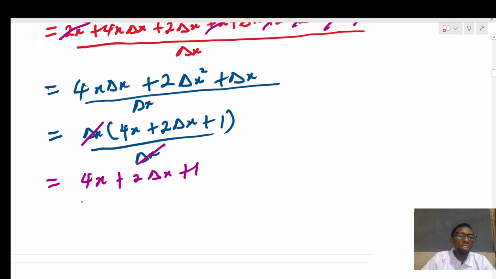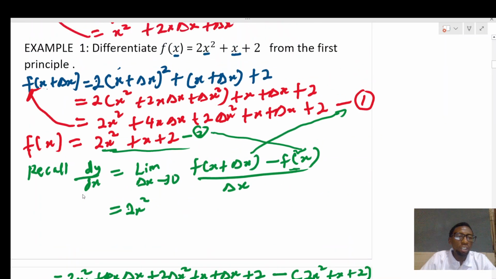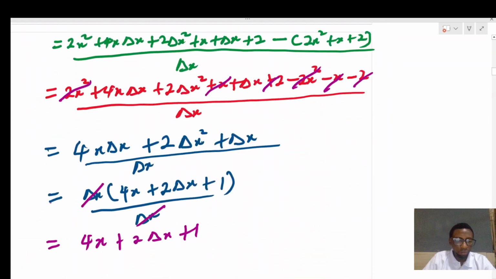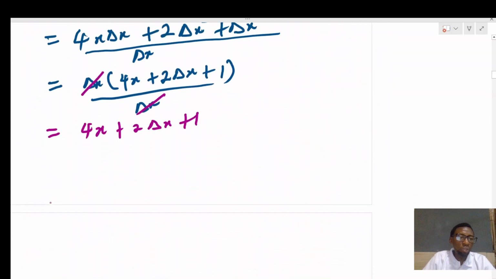Don't forget, at this point, after I've simplified everything, that is when I will take my limit. Don't forget that there's a limit here. Look at this limit here. Limit x tends to 0. So I will take my limit now. So you take your limit after you have simplified everything. We made a video on limits. You can check our page for a video on limits. We actually solved 10 examples on limits. So we explain the concept of limits. After you have finished simplifying all of the expressions, then you put your value of the limit.